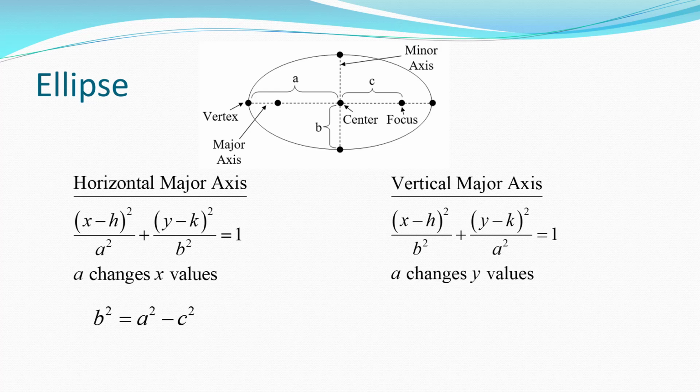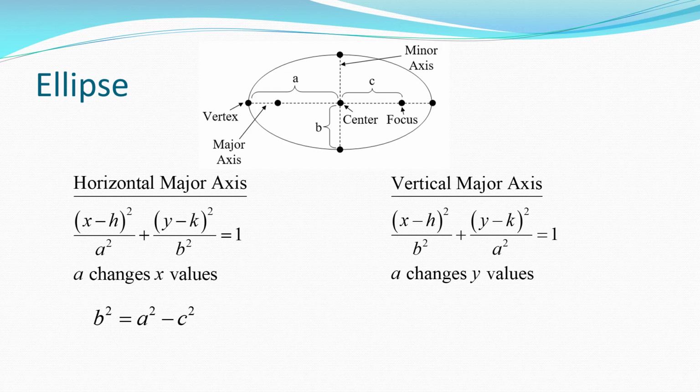It shows you where the center would be, the vertices would be, the major axis, the minor axis, shows you the values A, B, and C and how they relate to the focus, the center, and so on. Also, I've chosen to give you the more standard formulas for where you have a horizontal major axis or a vertical one. Notice the only difference for the horizontal major axis, the a squared is underneath the x, while the vertical major axis, the a squared is under the y. Now for the ellipse, a squared is always bigger than b squared because a squared is equal to b squared plus c squared. So a squared must be larger always.